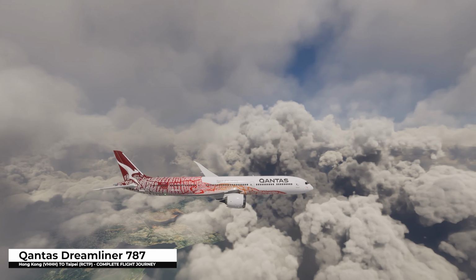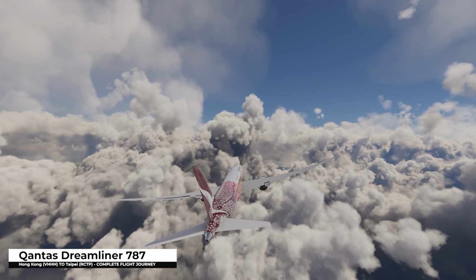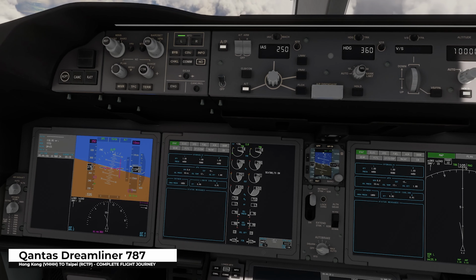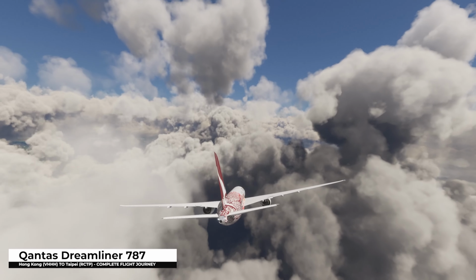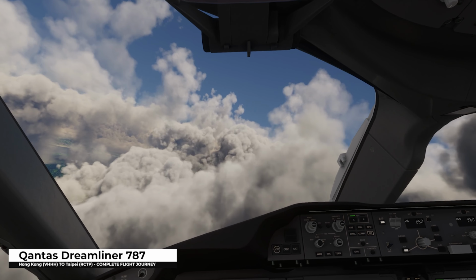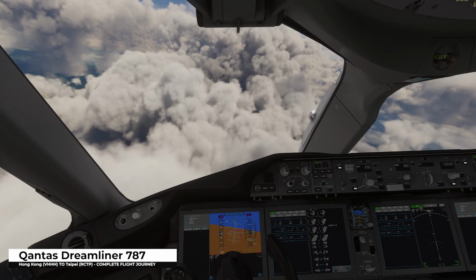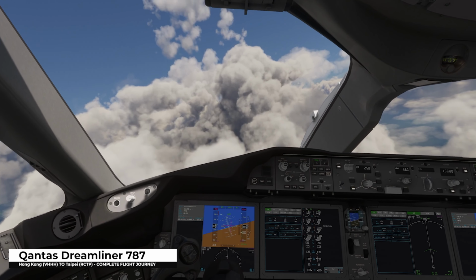As we climb higher, the Boeing 787-10 showcases its formidable strength and cutting-edge design, effortlessly piercing through the dense cloud cover. It's moments like these that demonstrate the aircraft's capability to rise above even the most daunting weather. The Dreamliner's advanced weather radar systems play a crucial role, enabling pilots to navigate safely, avoiding areas of turbulence, and ensuring a smoother journey. Our skilled pilots make informed decisions, plotting a course that respects the weather's might while prioritizing passenger comfort and safety.